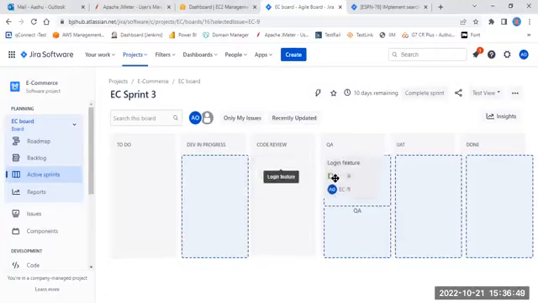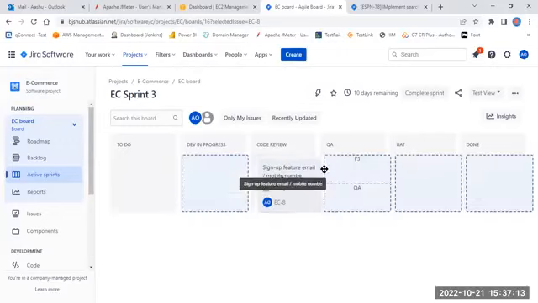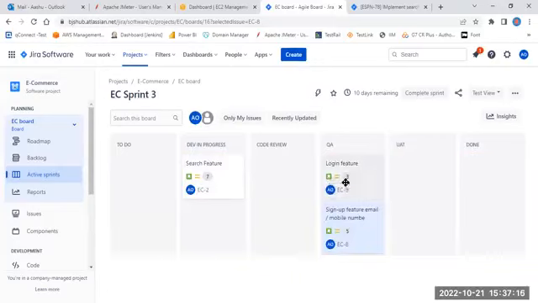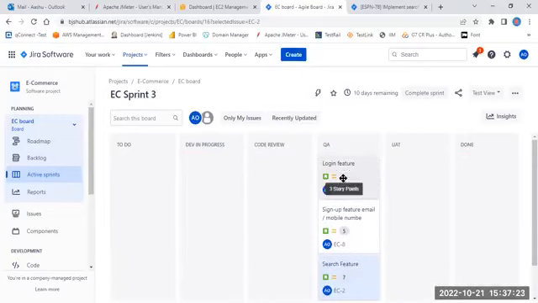Why? Because now it's time to start performing the testing activities. QA is all about the testers. Once we get this story into the QA status, we have to begin our actual testing. Getting my point, guys? Yes, sir. So QA is all about performing testing. In a similar way we can do it for the other stories also. We will do the code review, then we will do the actual testing. Same thing for other stories.